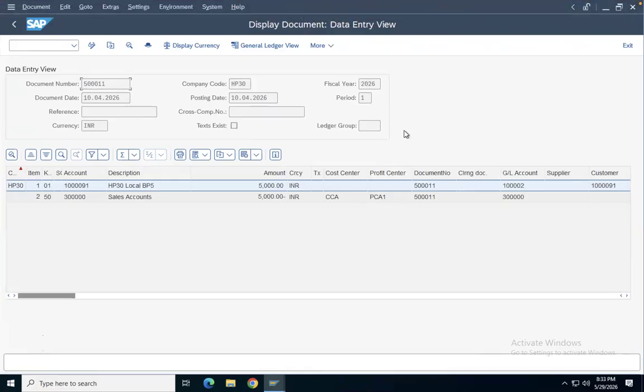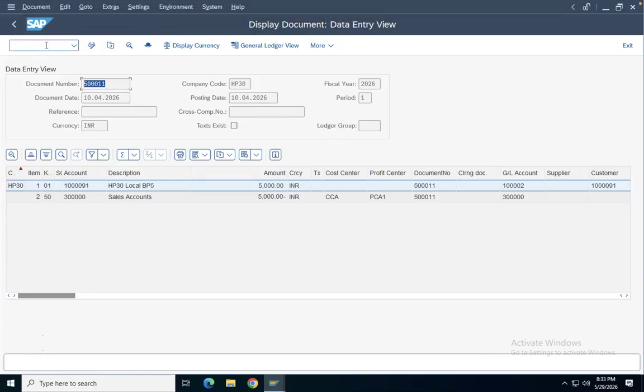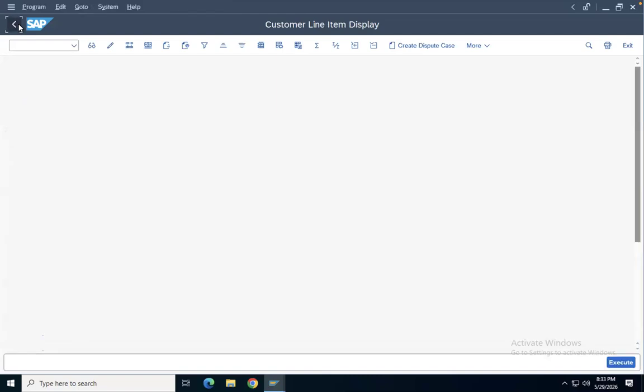When you try, you also follow the same steps and run it, and see whether the letter is generated or not. One more point, if this customer had 5 or 6 invoices, those will also be included here. So that's how it runs, and this is the whole process of dunning.